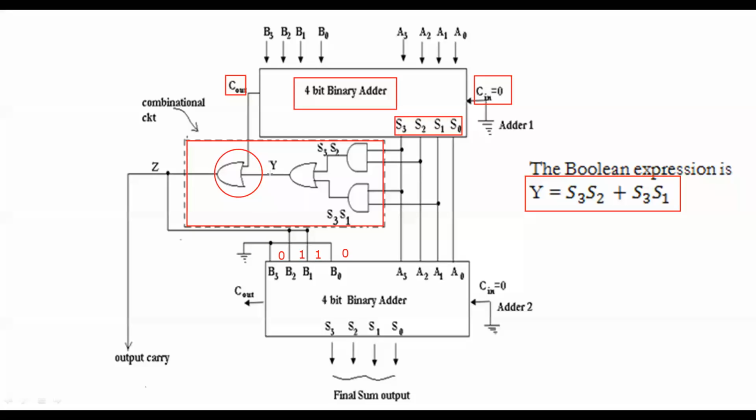We have to check these two. Whether we get 1 from y or from carry out, this 1 will be connected to B2 and B1. That is, a 6 will be added to the sum. The sum bits S0, S1, S2, S3 are connected here to A3, A2, A1, A0. This correction will be done for A3 to A0 and B3 to B0.